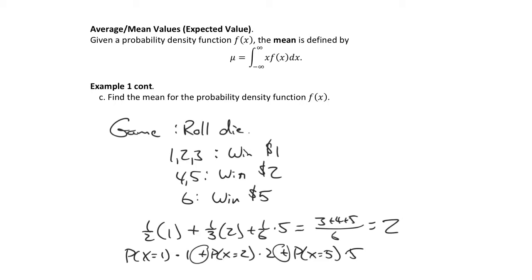Our probability density function is this f of x. The outcome is x. So in order to find the average value or the mean value or the expected value, we're going to take our function and multiply it by x. Okay, this actually is very similar to what we did with the centroids. This is essentially the moment about the y-axis with a density equal to 1. The density being equal to 1 is because the total integral of a probability density function equals 1.